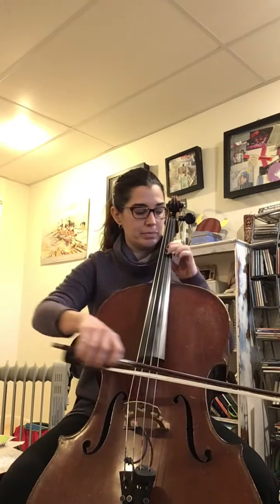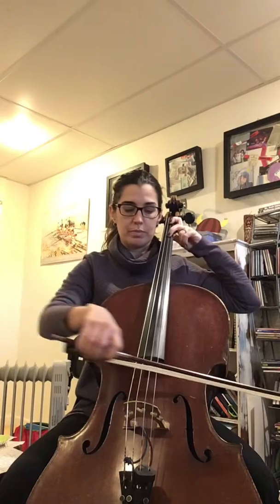Then we would, if this was a B flat major scale, we'd be shifting to third position. We're going to do that here also because we have an A flat, so we can't play an open A. Then you're going to shift backwards to second position. Back to third position. And first position.